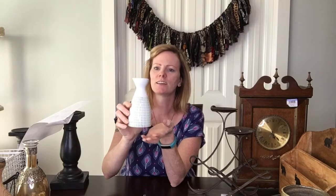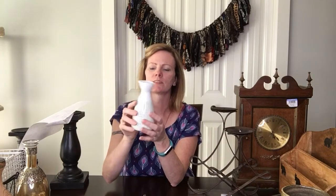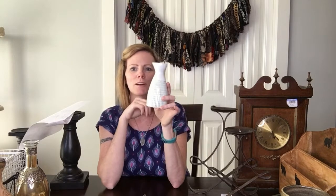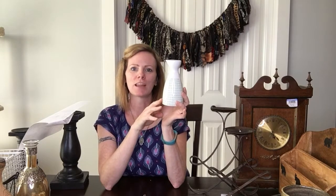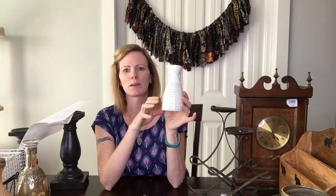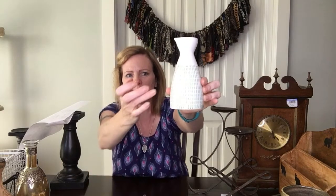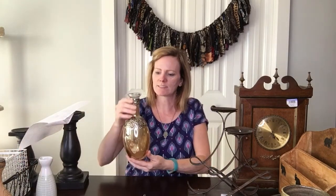Next, this isn't normally something I would pick up either, but I just thought it was cute. It's a little sake pitcher — you know, where you put the sake and pour it into little cups. I paid 99 cents for it. Sometimes people just want to pick up a cute thing without spending a lot. When I peeled the sticker back at home it says World Market on it. It's got these little green details which I think are really cute.